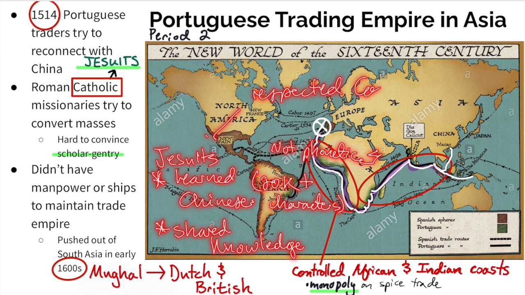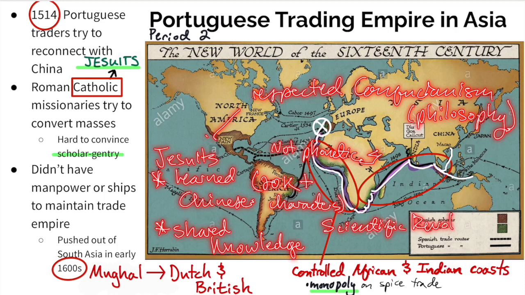In addition to that, the Jesuits are also going to share their expertise in certain fields. They're going to share education and knowledge about the scientific revolution, about the Enlightenment, and education is highly valued in China. As we saw under the Ming Dynasty, they expanded the national school system. Their bureaucracy is based on a meritocracy, requires education in Confucianist philosophy. So we see that they have a foundation upon which to build rapport.